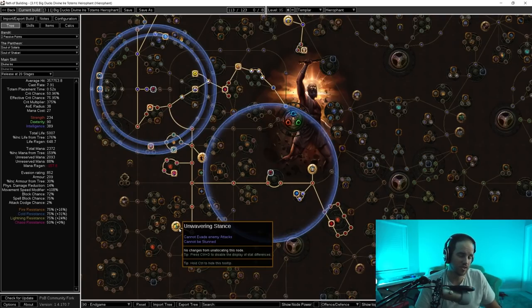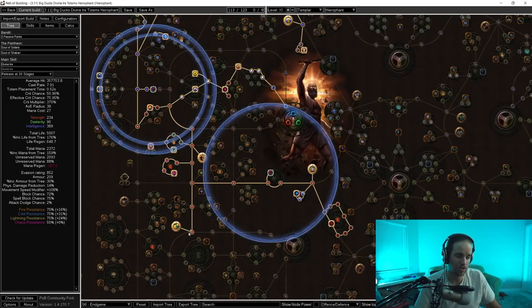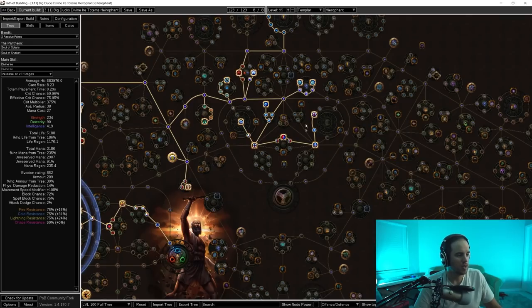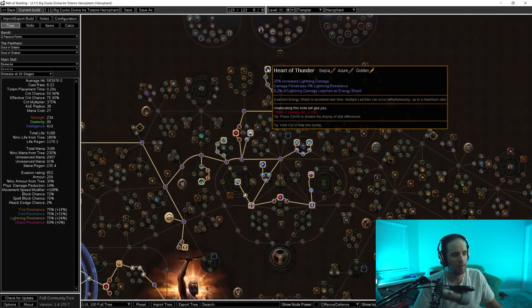We pretty much grab just some extra nodes around here. We can grab Unwavering Stance if you're having trouble with being stunned. I do suggest getting this around the end of the game. The last final little points on the level 100 tree, we finish out this mana right here, and we come up and grab Heart of Thunder just to top off our damage at the very end.